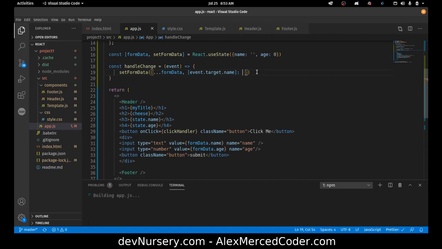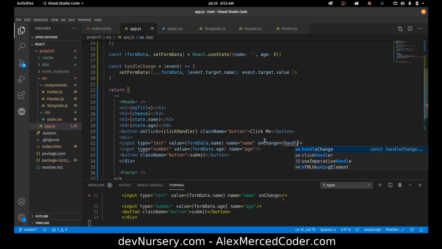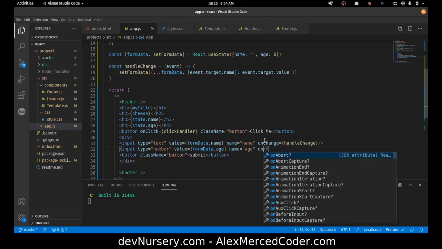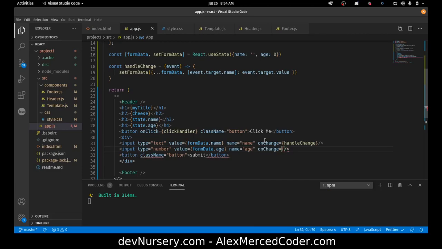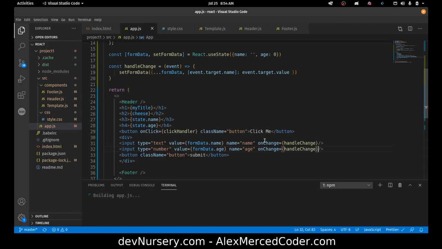But what value do I want it to make it? I want it to make it worth event.target.value. So whatever you typed in that second. So that way it's literally, the minute I type A, it updates my form data to include A. Okay, so that literally just updates it on the fly. And then we just have to make sure that our forms have that function. So we just say onChange equals handleChange. So that way that event gets run every time we type in the form. Cool.